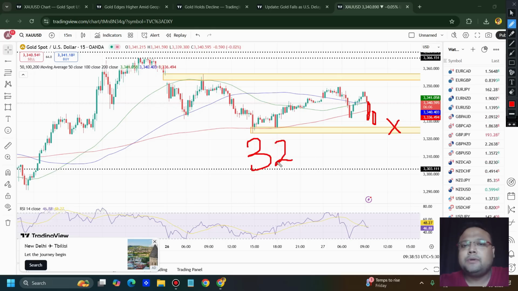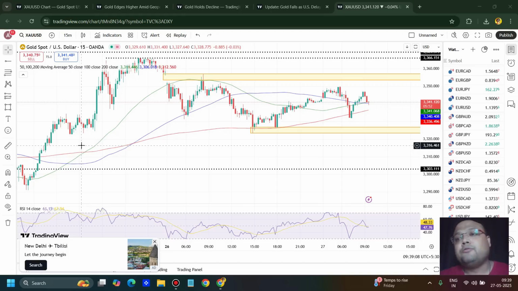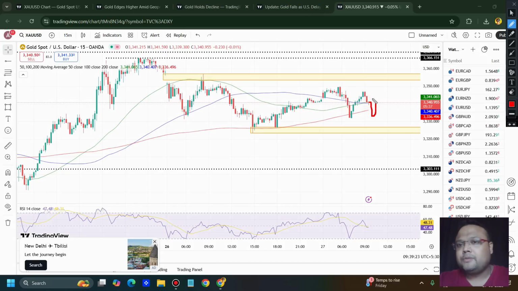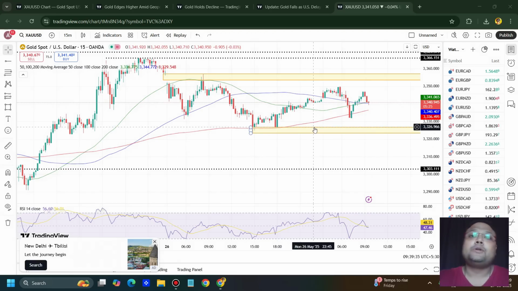And if market breaks 3321, you can also look for a sell below it, because you can see if market breaks this particular support here, we do not have anything. At least we can expect a drop of 70 to 100 pips if we see a good amount of volume on the chart. Right now there is not much volume, so expecting a good breakdown below 3321 is not a wise thing. Otherwise, during the US session, if market drops with volume, then we can expect a selling opportunity below 3321. Before the US session, where the volume is low, we can expect 3323, 3327 to act as support as well.